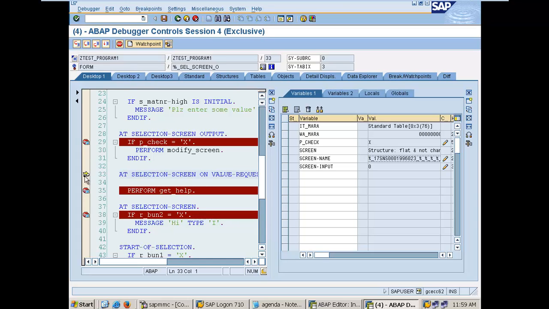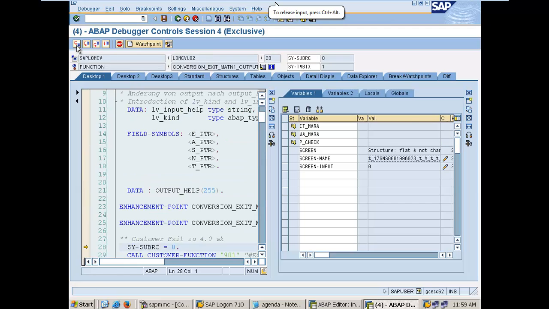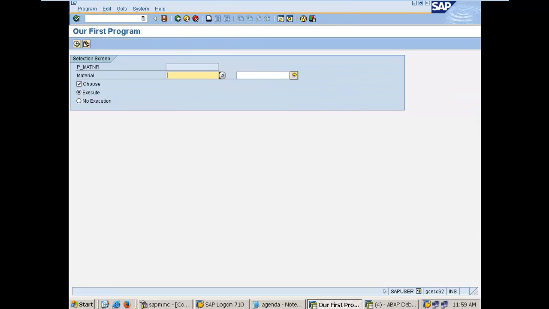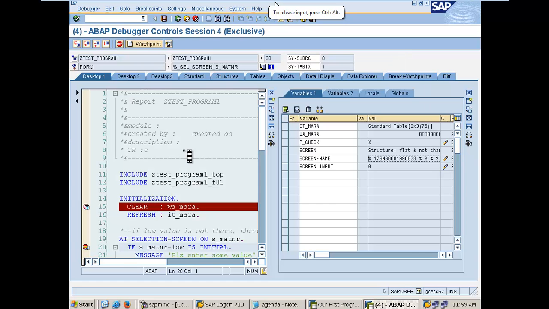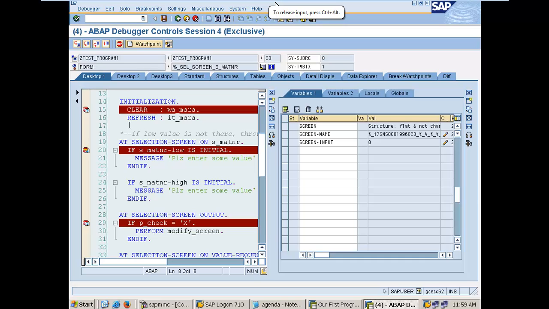Now it's throwing me out of here. If I do F5, this we can skip, and we have our screen wherein the PBO of the screen was actually triggered. This was made disabled before it came in front of us. If I unselect this, then the screen would be loaded again, and it will do the same thing. See, initialization won't trigger again, but the rest of the things will.